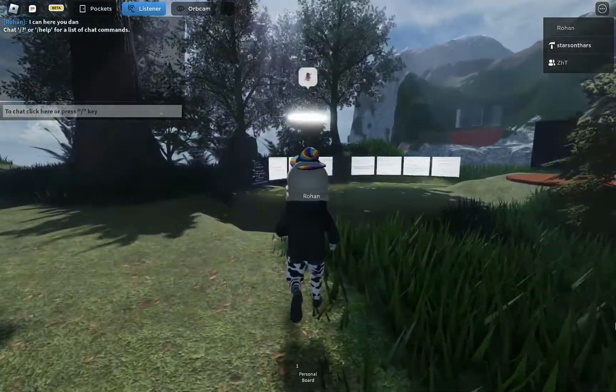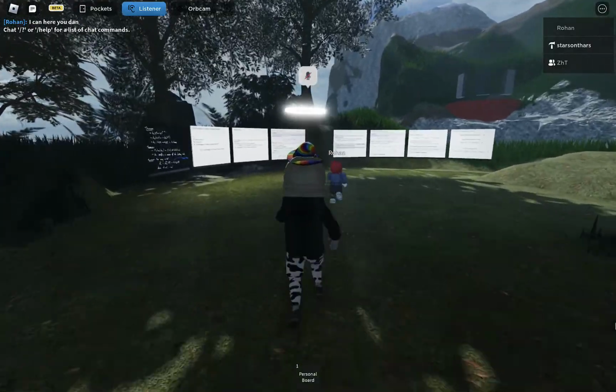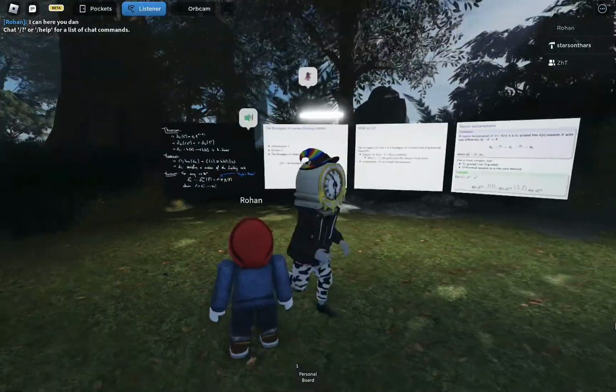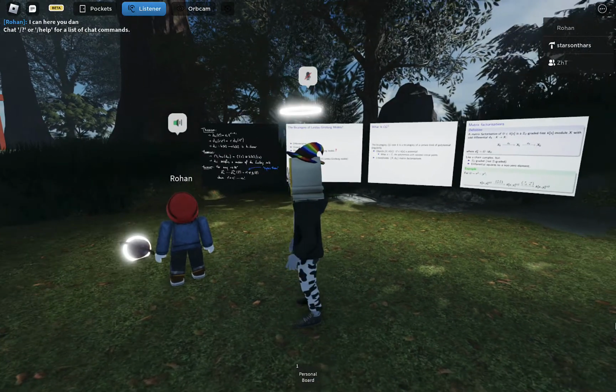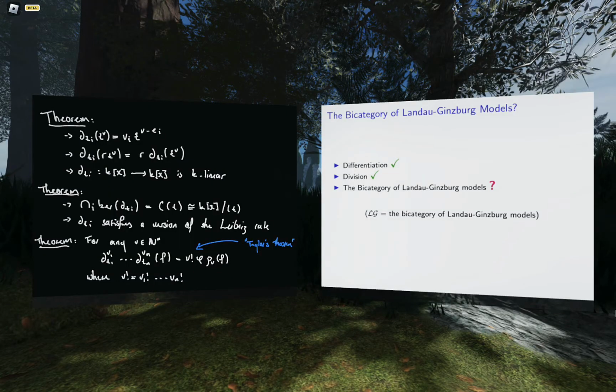So if you'll go over to these boards here, what we can do is, if we look at this board here, we have the following properties. So first of all, this operation, this thing I'm calling differentiation, it satisfies the power law property we would expect, right? So for a product of the polynomials ti, if we differentiate this product with respect to ti, then we reduce the power of ti in that product by 1, and we just multiply by that power.